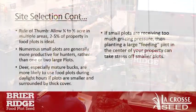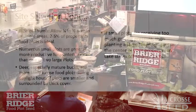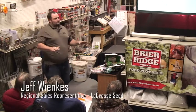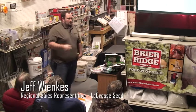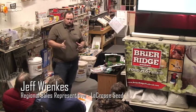And this says over here, if your small food plots are getting overgrazed, you're having problems with them, and how do you know this? Everybody asks me, well, how do I know it's overgrazed or if it's just not coming? I always recommend this. When you put a food plot in, take a circle, fence it off. Just leave it, don't touch it. When it grows, you will know the management you need, because that piece will not be touched by the deer. You'll know how the deer population comes and goes.